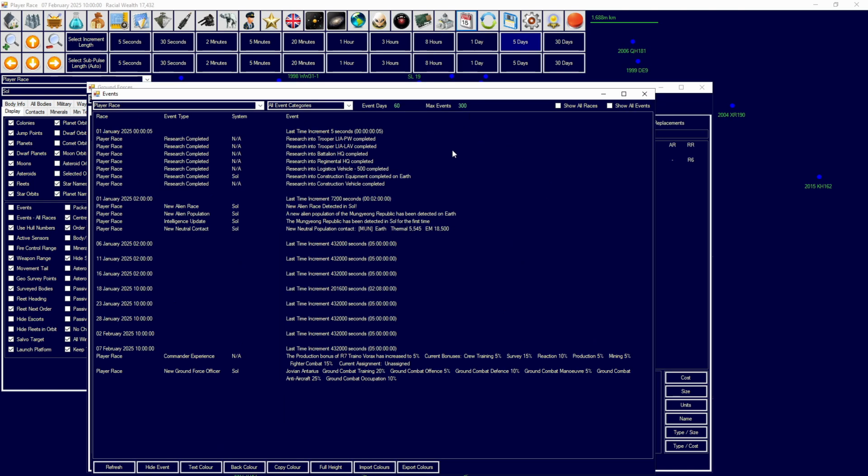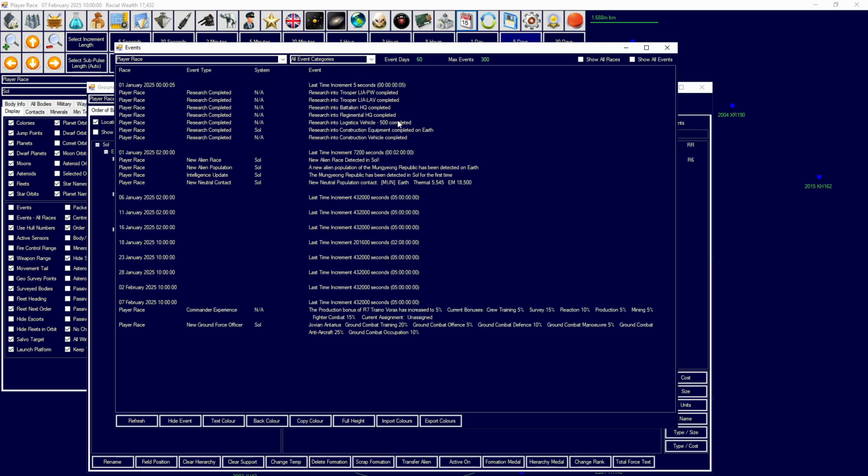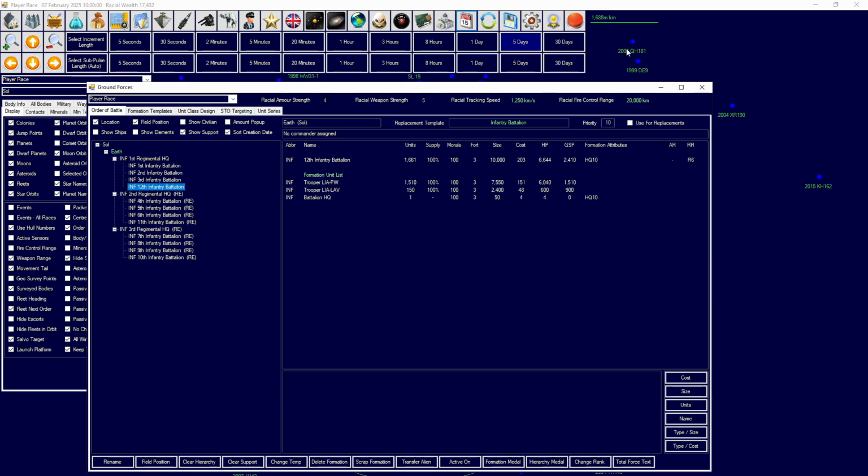Now, what happens is every combat round is equivalent to 8 hours. So you must wait 8 hours before a combat round occurs. For a combat round to occur, both nations must be hostile to each other. And furthermore, both nations must have ground forces on the same population, detected, and be able to actually hit them with the position that they are in. So frontline defense, rear echelon, that kind of thing. Every 8 hours, they will then attack each other.